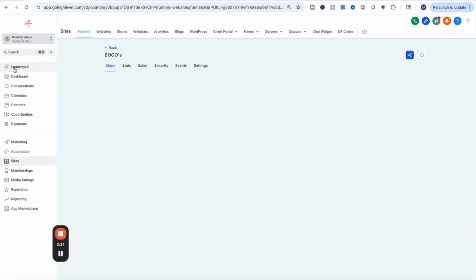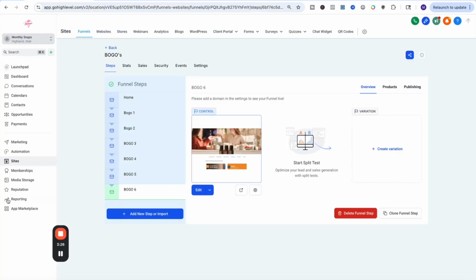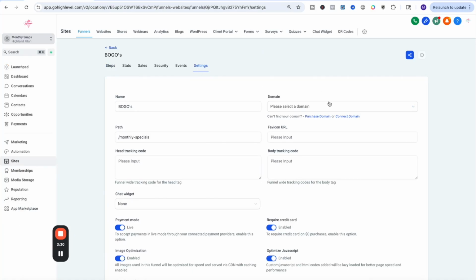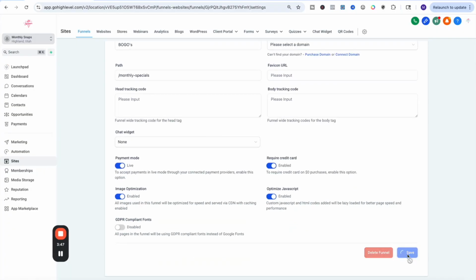So once you have a domain put into your site, you're going to come back to sites, and you're going to click on settings. And right here, you're going to click select a domain, and your domain that you just added will pop up right there. And then also, if you just come straight here, you can purchase the domain or connect right here as well. Then you'll scroll down and click Save.